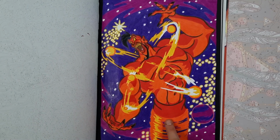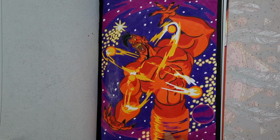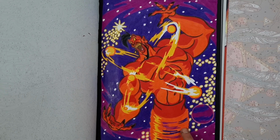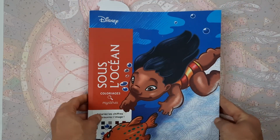So this would have actually been pretty painful to work in with acrylic paint and a brush because the details were quite pronounced. So it's difficult for me to get that with a creamy color, a creamy paint, better said, because you can't get into all the details that easily.